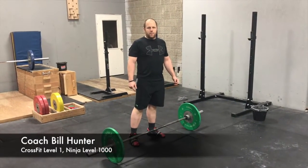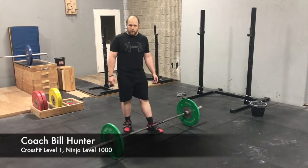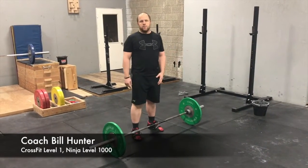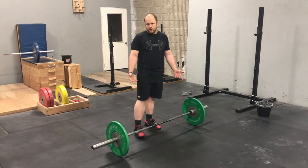Today we are going to talk about setup for the snatch. A lot of this carries over to clean as well. Some best practices, some things to think about when you are setting up for the snatch.